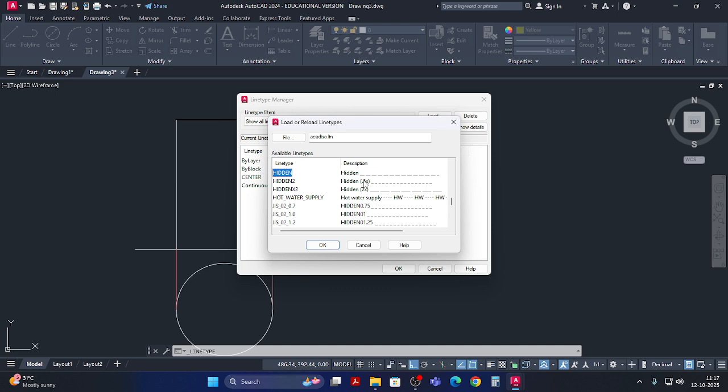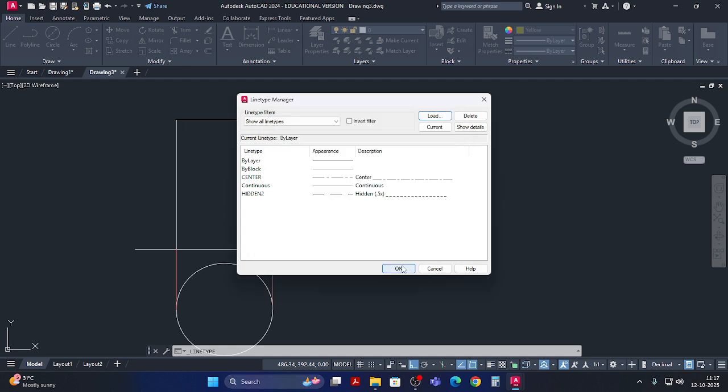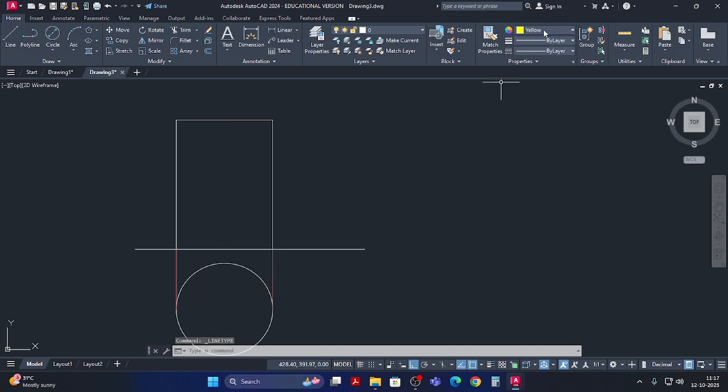H for hidden. Take this small hidden, h 0.5x. Both lines can be switched. Take yellow color, take the center line and draw the line for the cylinder center. Done, which is the 150 mm height cylinder.